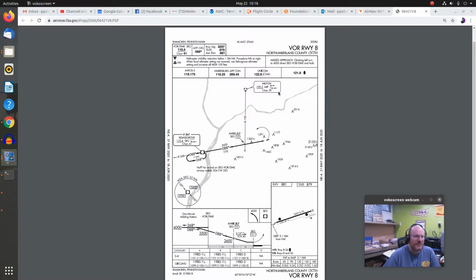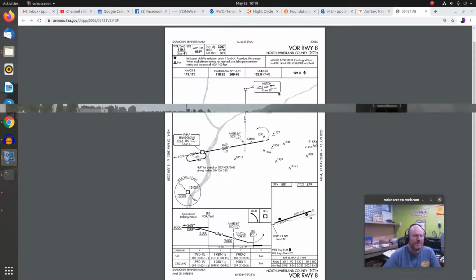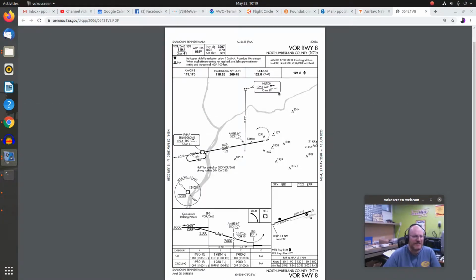Now, you might wonder, why did I say 2 minutes out? If you recall from the chapter, it will say things like, okay, remain within 10 miles. That's a pretty typical thing. If you're going 120 knots even for 2 minutes, that's only 4 miles. You're well within those 10 nautical miles of what you're supposed to be staying in. Do that at 4,000 feet. Some people will only fly out for a minute. The issue with that is then you might have a hard time re-intercepting your course where you fix.